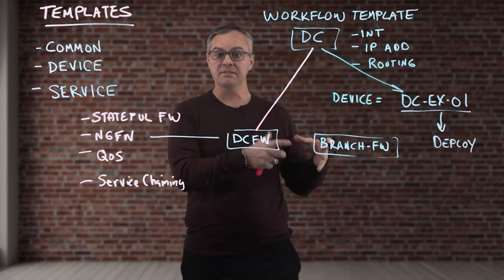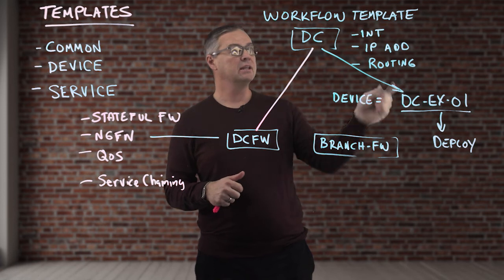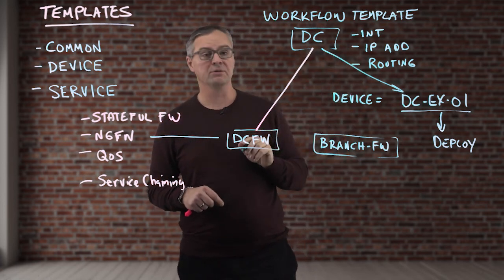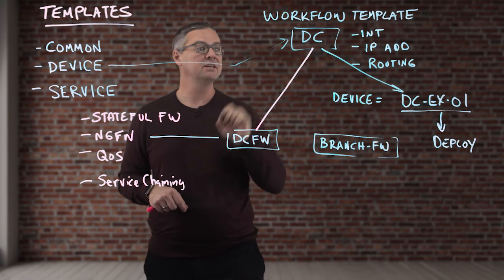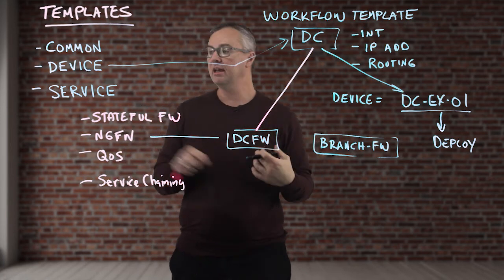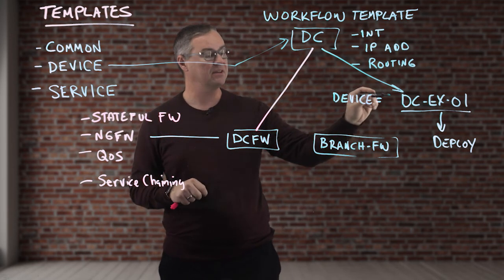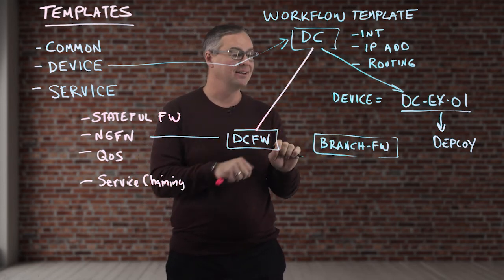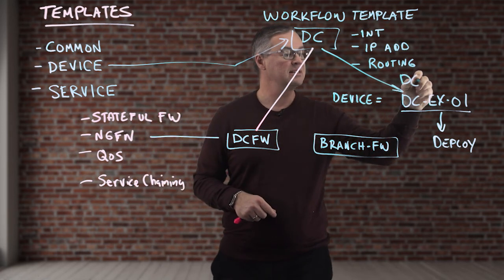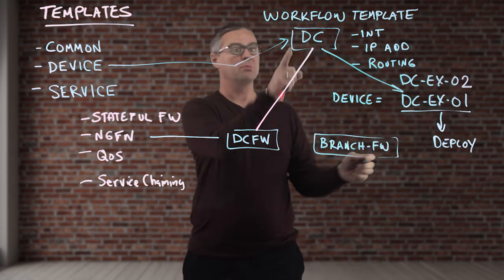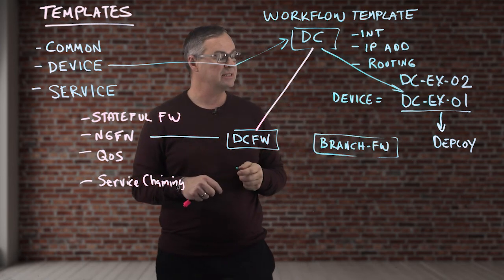Now we've got a device that's been onboarded into the SD-WAN environment called DCEX01. It is built from the DC workflow template. When we create this workflow template, it actually creates a device template for us called DC. So we can modify the device template called Data Center anytime we want to modify the specific configuration on that device and any other device that's been configured using that same workflow template. Now when we onboard DCEX02, we apply that same template. It gets the same firewall. It has the same configuration consistently across my data centers.